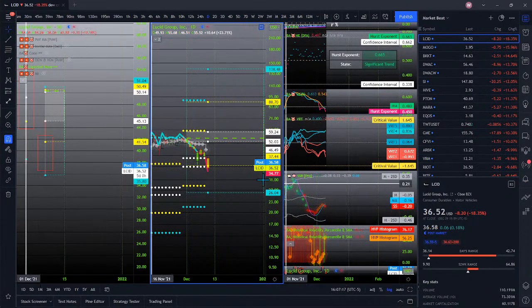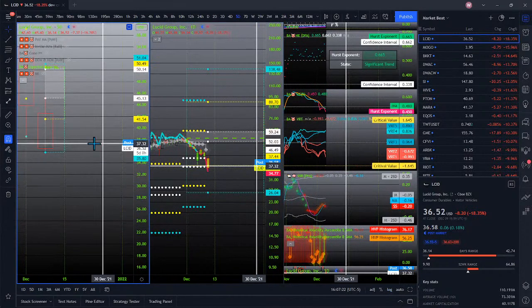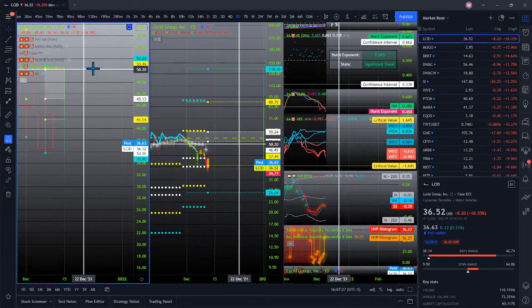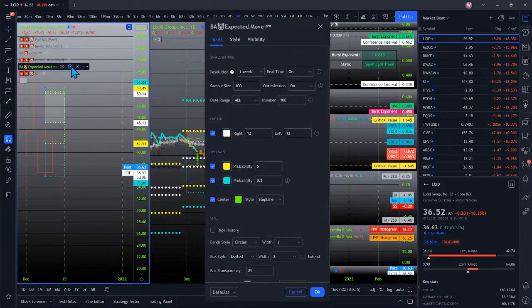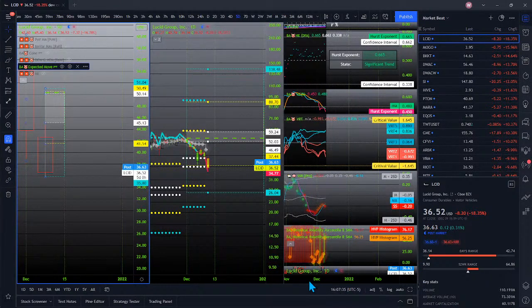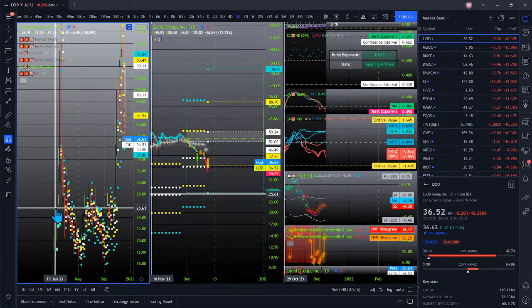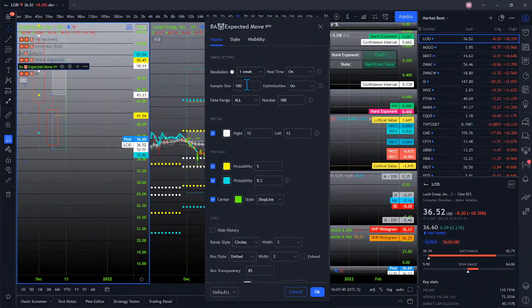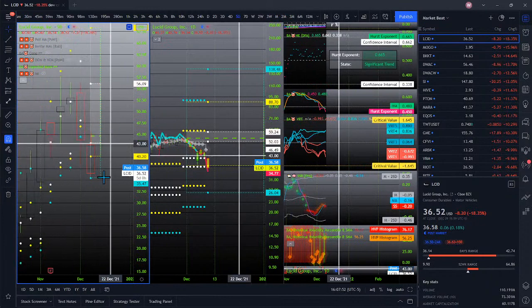And returns and things like that. But yeah, if you're a long-term investor and there's stuff like that going on, then you can spend the time on that after you do an analysis. But then we look over here, and we can go back. So Lucid, I think it's been a stock for the past year or so. Yeah, since 2021. So what I'd do is I'd probably put an expected move sample size of about 30, right? For the past 30 weeks, so this has been an asset for about 30 weeks.